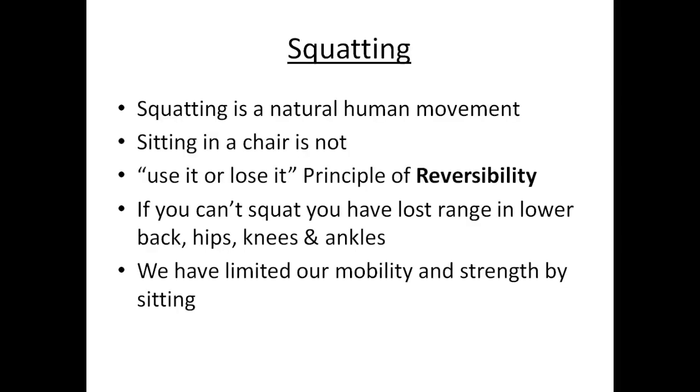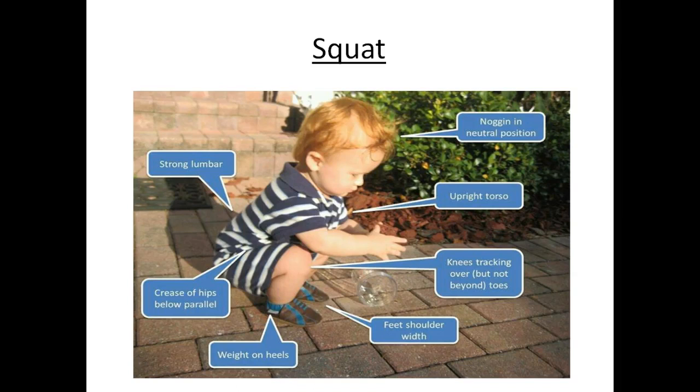We've got squatting. It's a normal human movement. Remember that sitting on a chair is not. So most of us struggle with sitting in a squat position simply because we're guilty of the principle of reversibility. So if you can't squat, you've lost this range of movement in your lower back, your hips, your knees and your ankles, particularly in Western communities. And by sitting on chairs for long periods of time, we've limited our mobility and our strength just by sitting down.